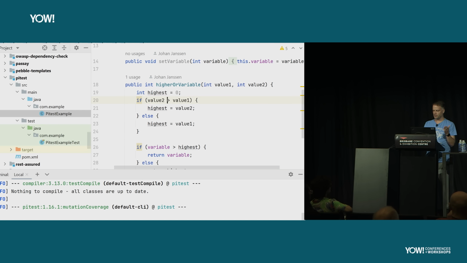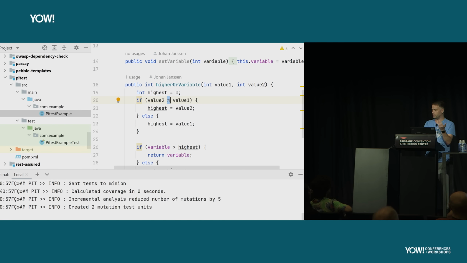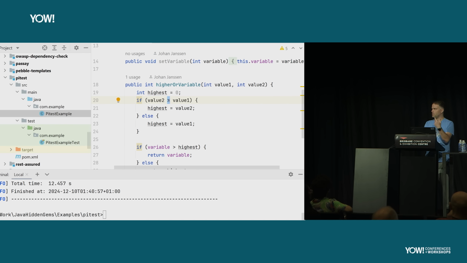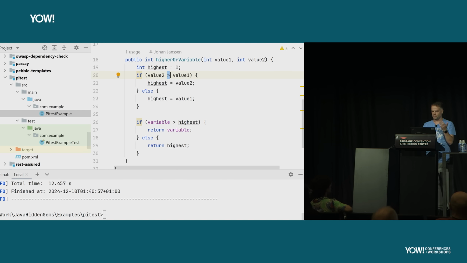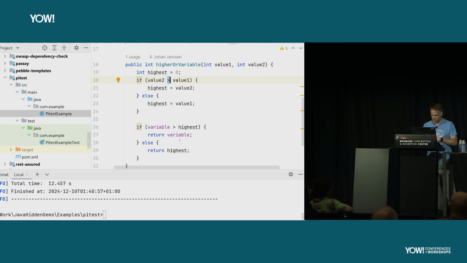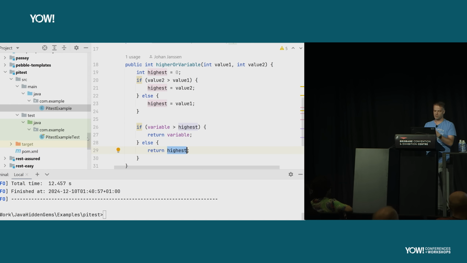So for example, the bigger than, it changes it into a smaller than. And then it runs the test again and sees if the test still passes. If the test still passes, then basically your test isn't really good, because code is being changed without the test failing. And it has a lot of these variations. So for example, here it can return 0 instead of a fixed number, etc. It does several mutations on the same code base, and for each of them, it runs the test again.